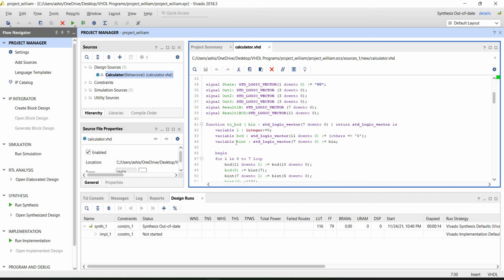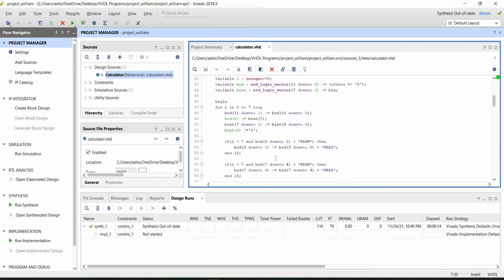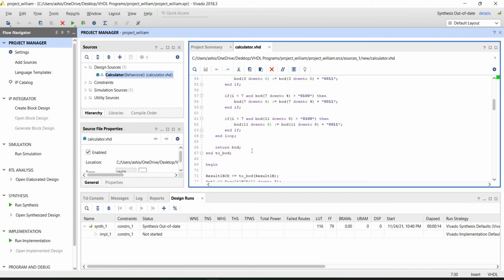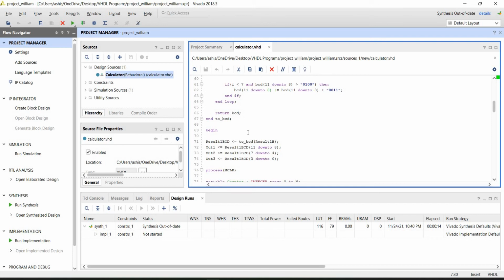So the purpose of this function block is that it will take in the 8-bit binary number as an input and it will convert it into a BCD number. So this whole block is telling that. There's a usage of loop. There are some other statements, if conditions. So depending on that, we implement this functionality. Anyways, that is not important at this moment.